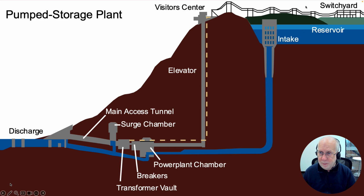For normal hydropower, what happens is rain falls up here and supplies the reservoir at the top, and then the water flows down. But for pumped hydro, you are normally supplying the water at the top, not the rain. Though of course if it rains at the top you won't complain. But what you will do is, when there's plenty of energy and it's cheap, like say the middle of the sunny day when the solar cells are putting out tons of energy, use pumps to pump the water from the low reservoir up to the top reservoir. Then, when you need the power, which might be later that evening when it's dark or a cold period further on, you let the water flow back down through a turbine and generate the electricity back.